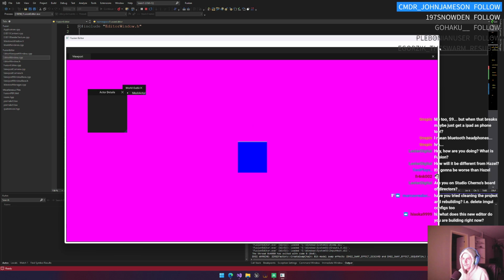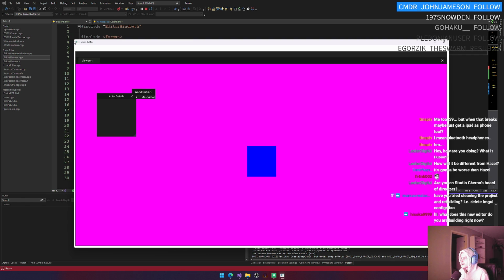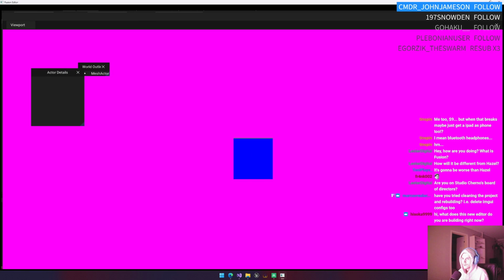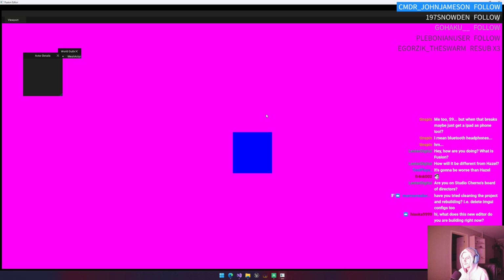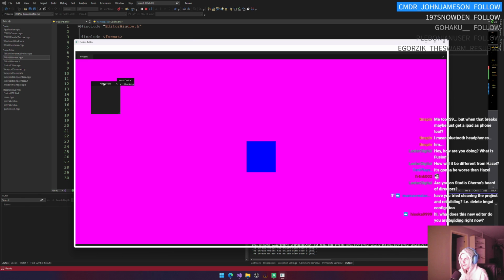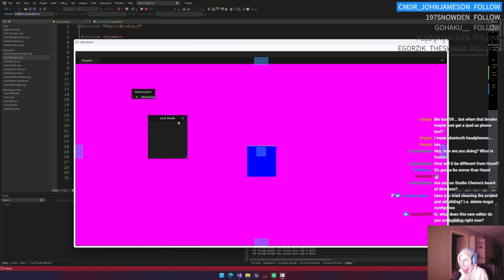But what's up with this? First of all, I can't actually resize the window for some reason. It's not letting me resize unless I use this. But also, when I do that, that happens. And then this happens.